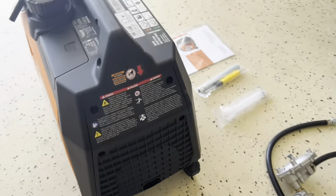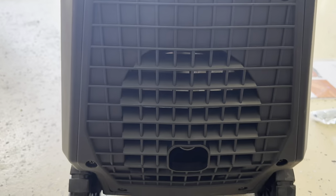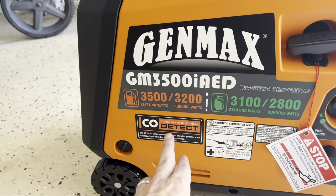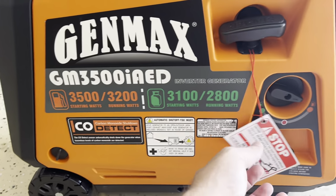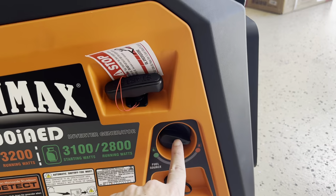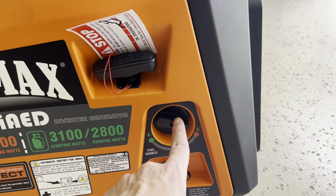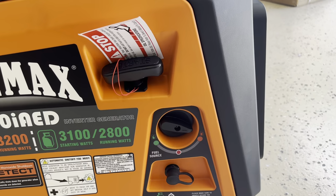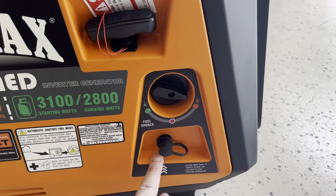On the back, this is how it looks. Warning signs. On the other side, CO, carbon monoxide sensor. You have a label here for the oil. Here is the switch. You select between gas, propane, and neutral. This is really good because you put it right here, and you can burn the fuel in the carburetor before you store your generator. Here is the propane plug.